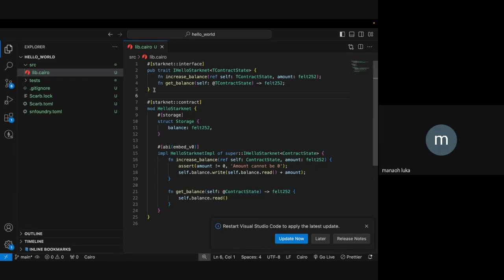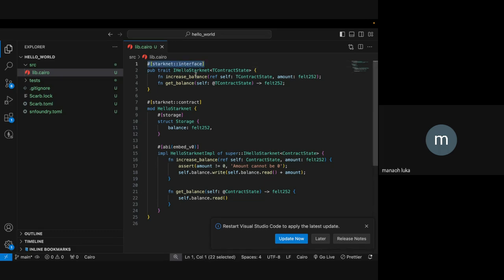And all functions that will be implemented in a particular contract must be exposed through a trait, right? The external functions that other contracts can access and users can interact with. So while declaring an interface, you have to signify these attributes.